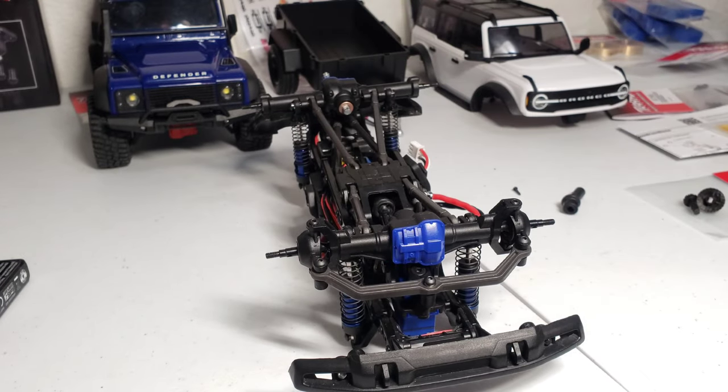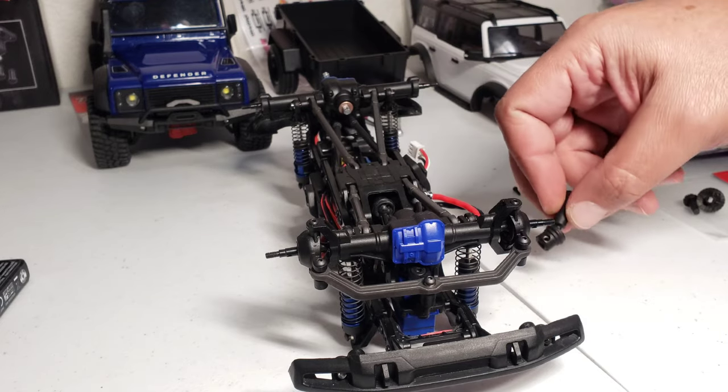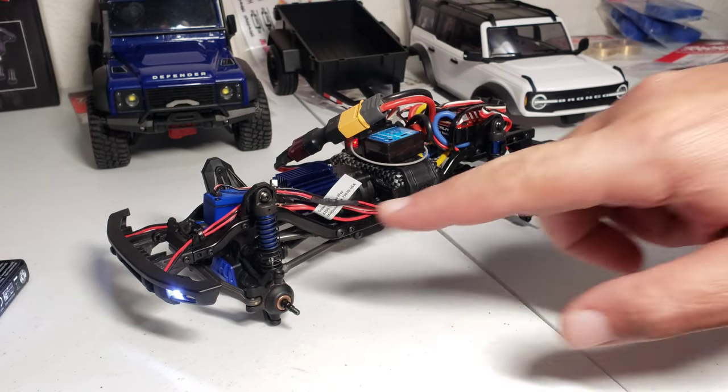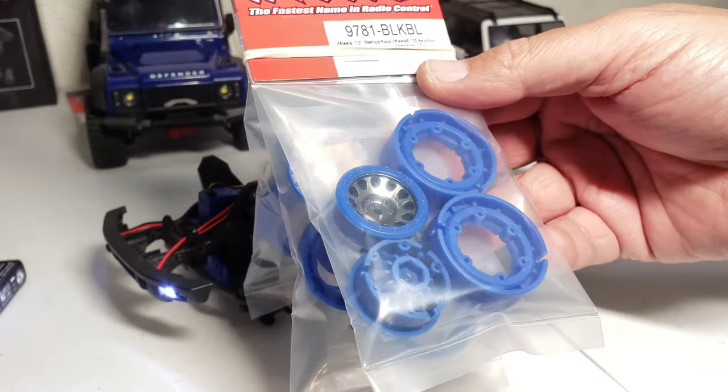Finalize that look. And screw that back in. Put the drive shaft back on the back. And you're good to go. Well, there you go. Full metal ring and pinion gear in the diffs. Aluminum housing on the shocks. Looks pretty sweet. They'll look even better once these wheels are installed.